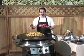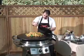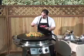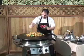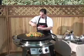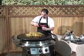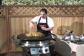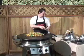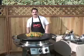Okay, now the noodles are done. Everything's cooked through. The last little bit is I'm going to garnish with a little bit of fresh mint. Give it a nice fresh flavor. And some chives. Give it that little bit of Asian flair. Isn't that just gorgeous? Quick, simple, healthy, and done in less than 10 or 15 minutes.